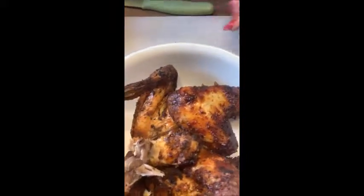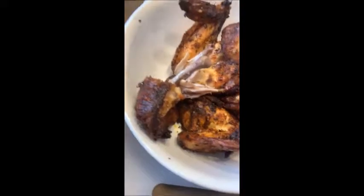All right, the first batch is out of the air fryer, and this is what it looks like. I did pull that one open just to make sure, because my meat thermometer was dirty. Hope I'm getting it right. I'm not good with this, you guys know. We're waiting for the other air fryer batch to come out. It has about a minute left on it.